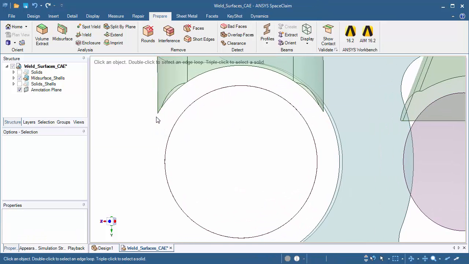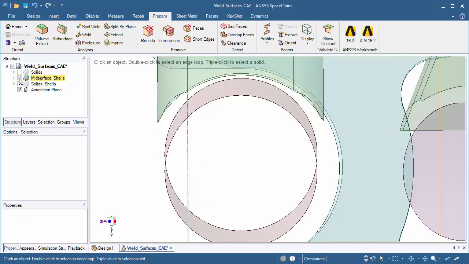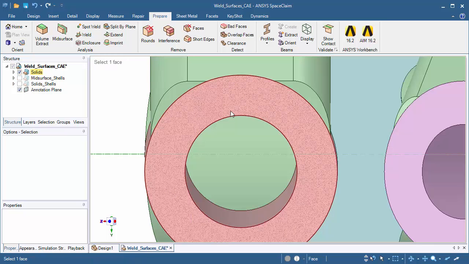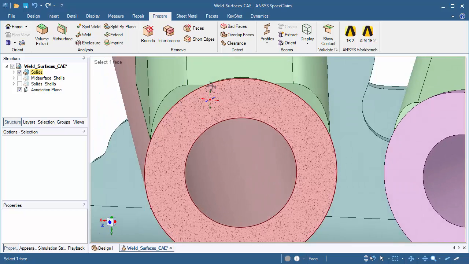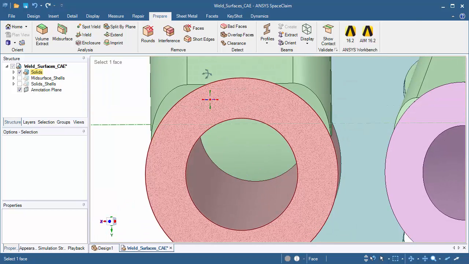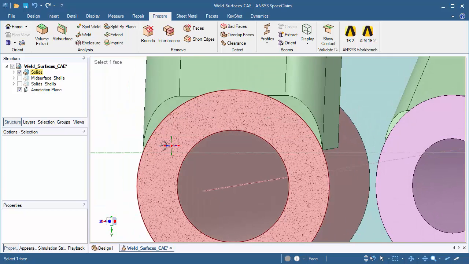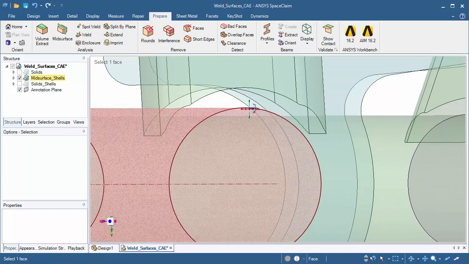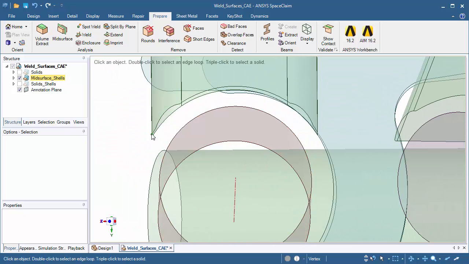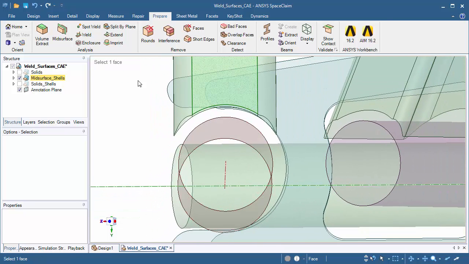Now I can see here that this shell, this mid-surface, does not extend down and connect with this one. And maybe you're wondering, well, was this true at the solid level? If I show the solid here, notice that the square tubing is actually thinner than the round tubing. We could see that it comes down and intersects. There's even some room to actually weld it there. But these parts are of different thicknesses, and that's what results in these mid-surfaces not lining up. You'll see that if this tries to extend straight down, it's going to miss this mid-surface altogether.